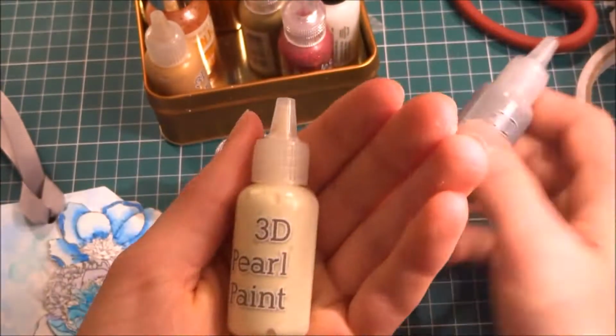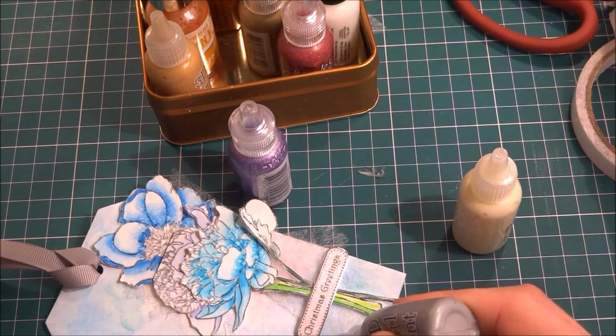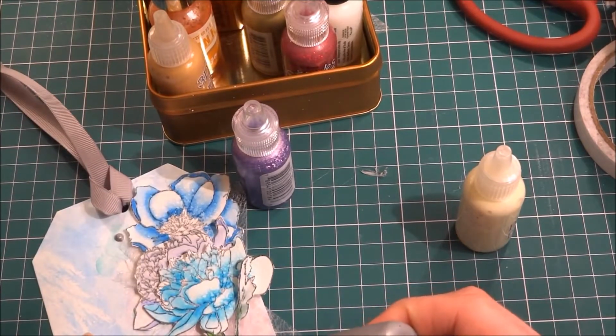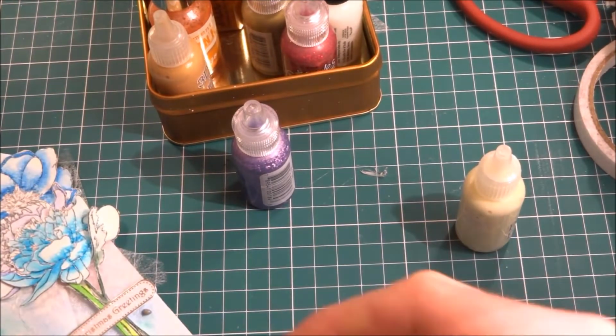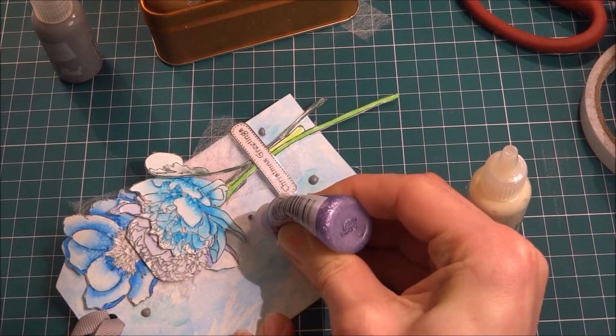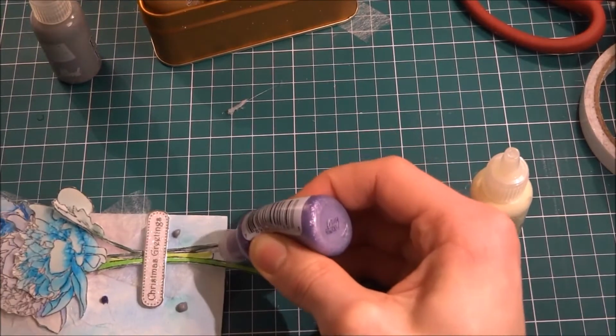And then I'm going to take some Stickles in lavender and 2 cheaper colours of Tonic Nuvo drops, except they're really low quality and they deflate, but I'm trying to use them up. So I just put those all over the background. I did 3 of each colour. I kind of regret it, but you know, it is what it is at the end of the day.